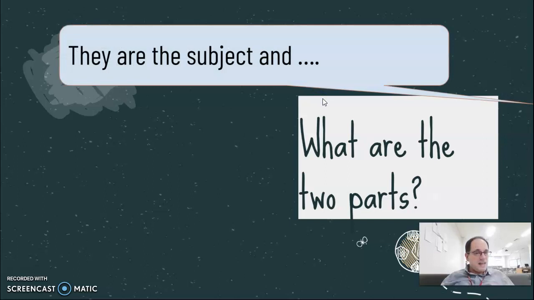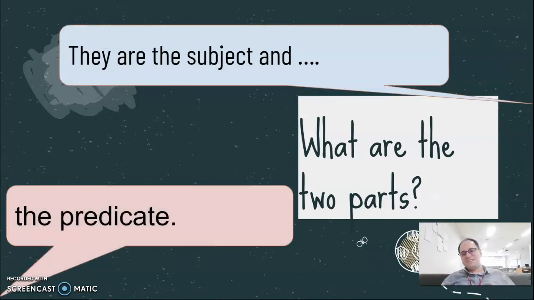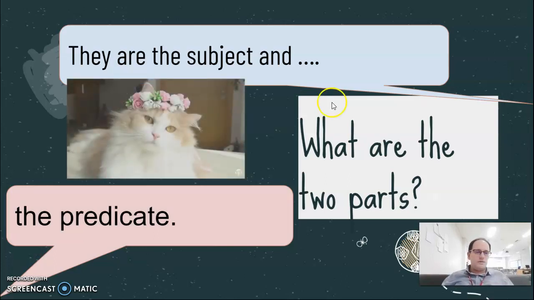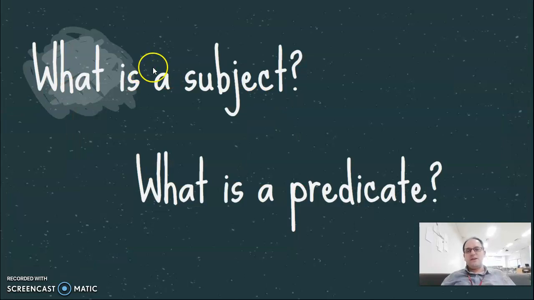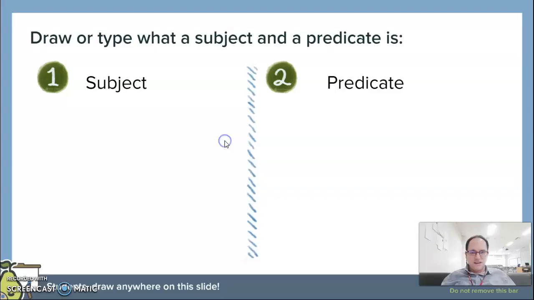They are the subject and the predicate. Very good. What is that again? Yes, it's a subject and no, no, no, not the predicate, but the predicate. Remember, big difference. No predicates allowed. Now, what is a subject and what is a predicate? Let's find out. So usually this would be a pair deck, Google Slides, where you get to write your own answer. For now, I just want you to think about it. What is a subject of a sentence and what is a predicate of a sentence? Okay? So think about it. We'll get back to it.